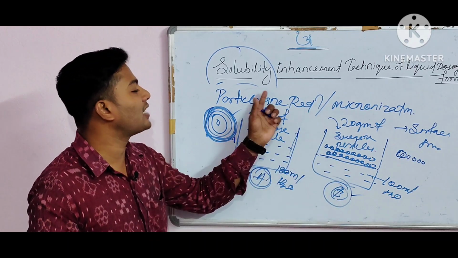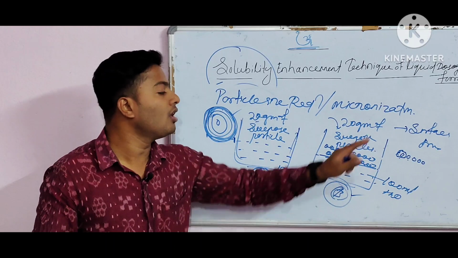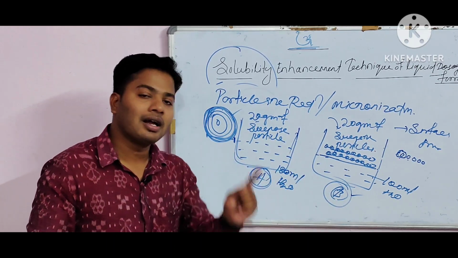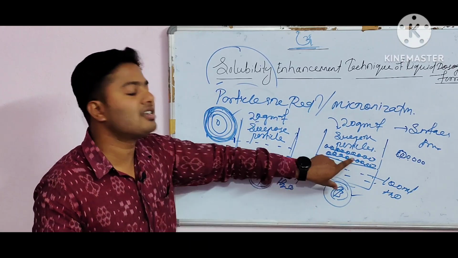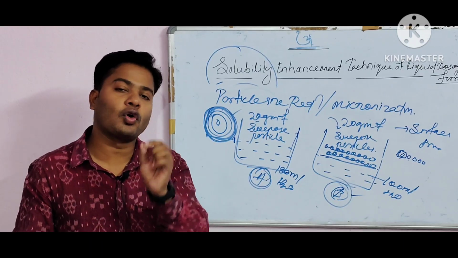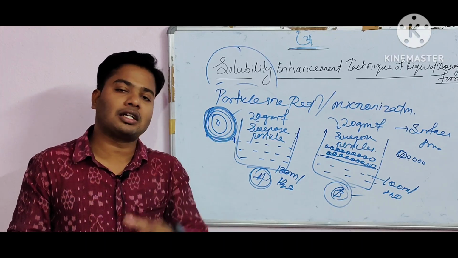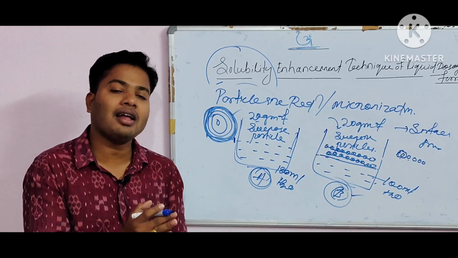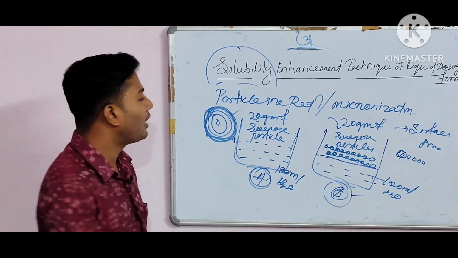So that is particle size reduction, and that's why after reduction of the particle size, it enhances the surface area, and after increasing the surface area, it also enhances the dissolution property, or the dissolution rate inside the medium. Clear? So before preparation of the liquid dosage form, when you take the drug, first you have to reduce the particle size of the drug. That's why it enhances the solubility of the drug. Clear?